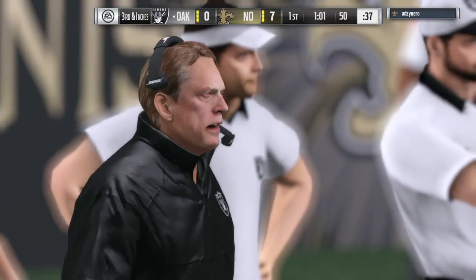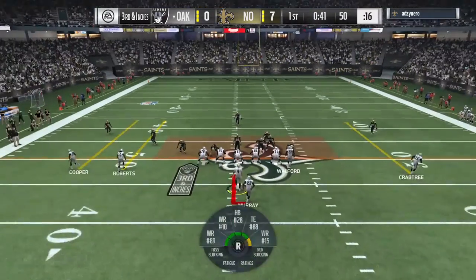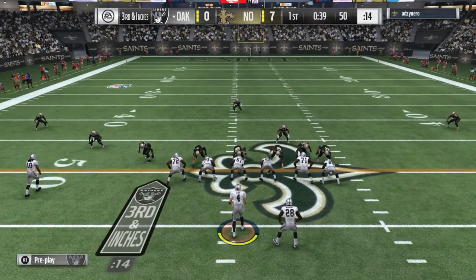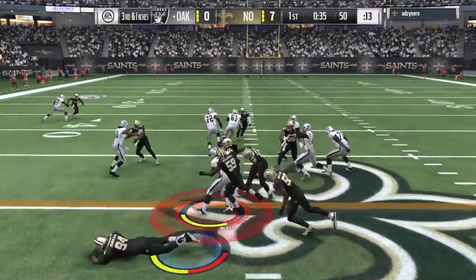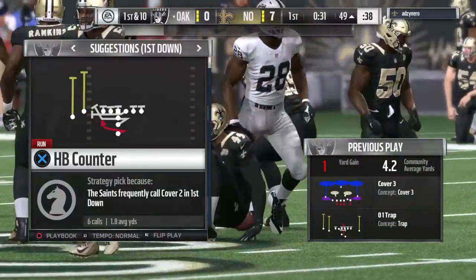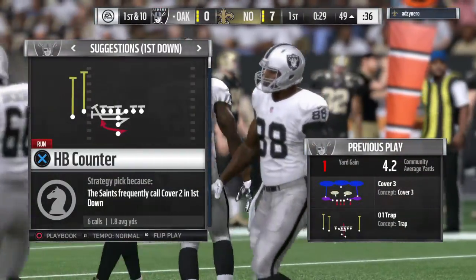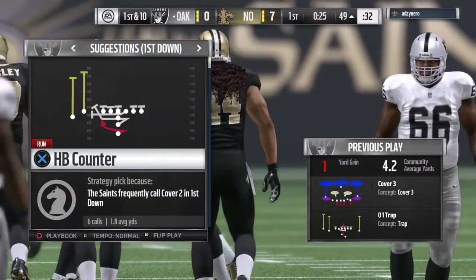And that's the kind of pass that adds up over time, Brandon. You may not have picked up a first down there, but if you keep chipping away at it, eventually big plays may result. They'll run here. It's Murray. And he's got the first down yardage as he takes it down to the 49. Officially a gain of just a yard there, but they do convert on 3rd and inches.